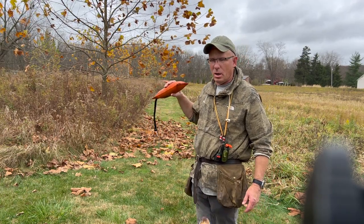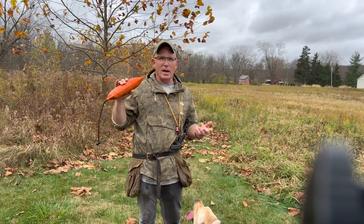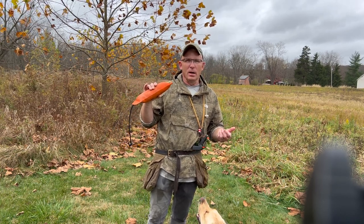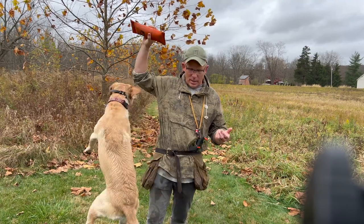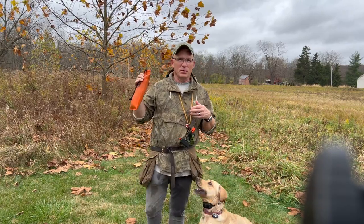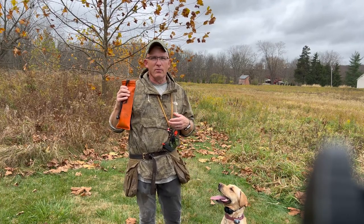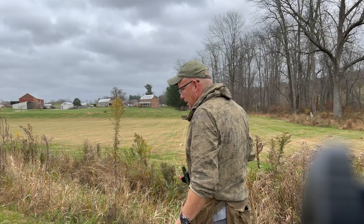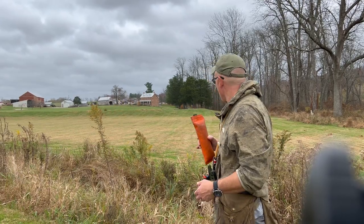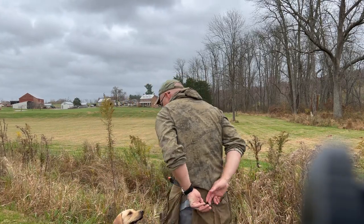So now let's move on to just longer ones where she sees it. Because the final thing I'm trying to do is, as you can see, this is a high-energy dog. I need to wear her out, or she'll eat the house and eat me. On a good night, if I don't give her a workout, she'll try to have me throw the tennis ball in the house 50 or 100 times, and it gets old. So I've got to wear her out before I bring her home, right? Honestly, this drill is more about wearing her out and getting her used to functional changes in geography. Okay, my bird. Sit. My bird's dead. Okay.